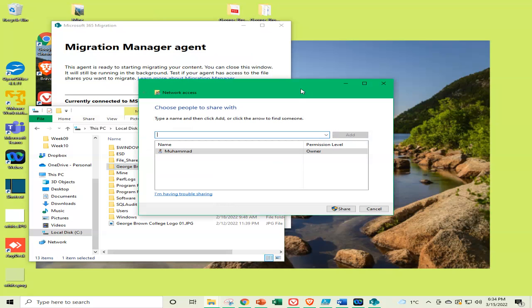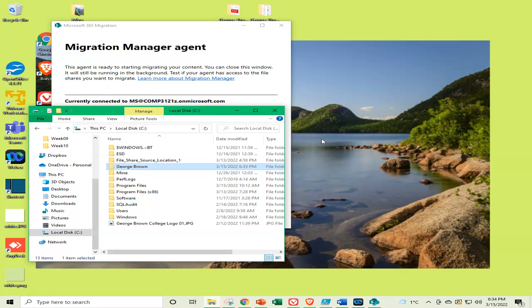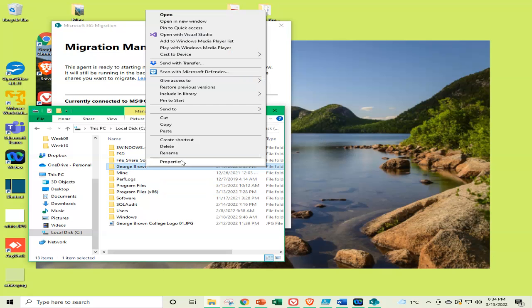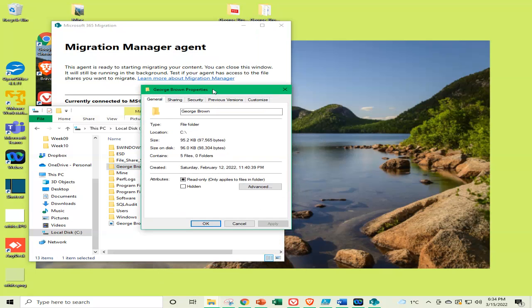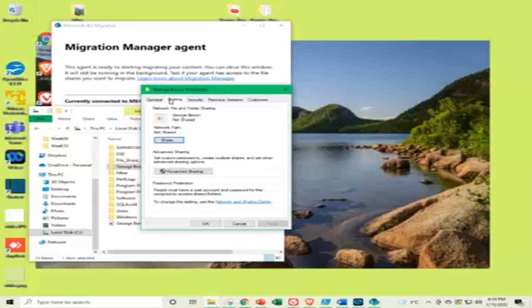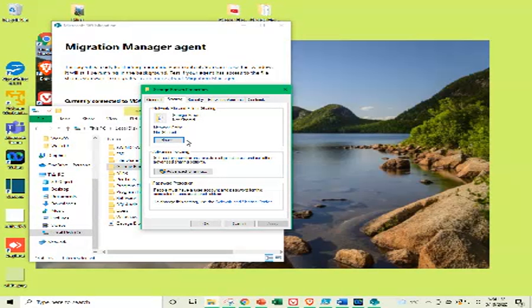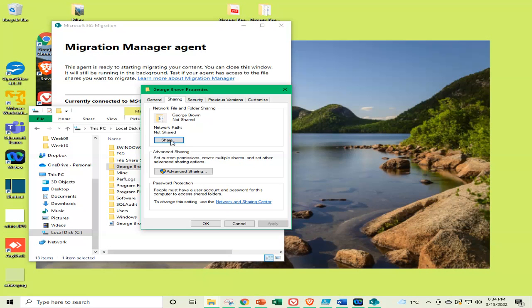Okay, now I want to add, type a name and then click add or click the arrow to find someone. These are our local users actually. So if the folder is not shared, then we cannot access it from outside. So I have to do sharing with it. Okay, it is not shared yet, so I will share it.